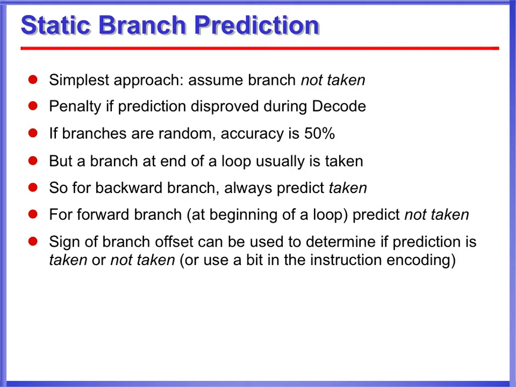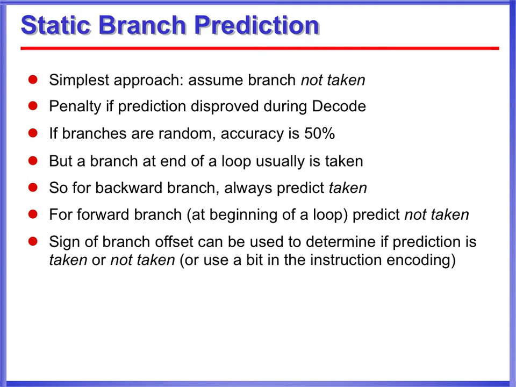So for some loops, we might want to branch at the top, a while loop. If the condition's false, you're going to branch, skip the loop, and keep going with what comes after it. With a do while, if the condition's true, you're going to branch back up and do the loop again, okay? So if your branch statement is at the top, how often do we write a while loop that you never go into? Usually not. Usually you go in and do the loop at least once. Maybe the second time you get to the top, you don't do it again, but usually the first time you do.